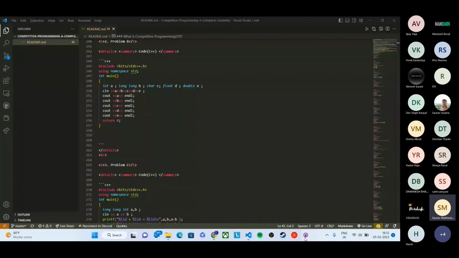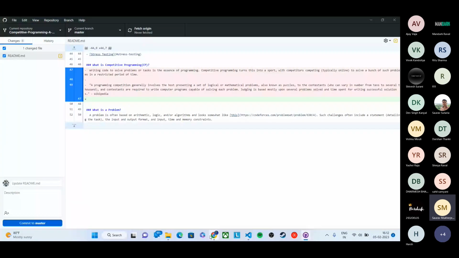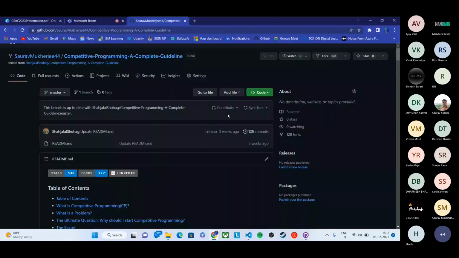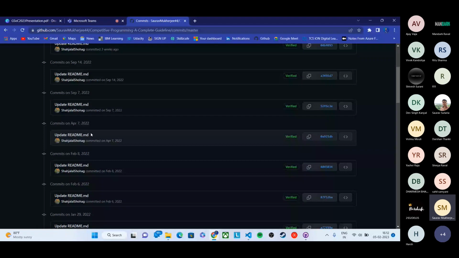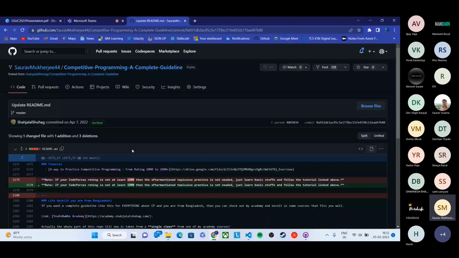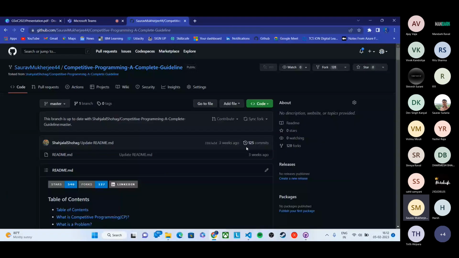So what you will do is commit. Now what is a commit? Whenever you open any repository on GitHub, you can find commits here. Commits are the messages. Whenever you put something on the code base, there should be a description or a message about the code. Whenever you push something, there will be a commit, and you can't delete these commits. Whenever someone visits your repository, they can see the commits. So commits can't be deleted, and now you can commit this.